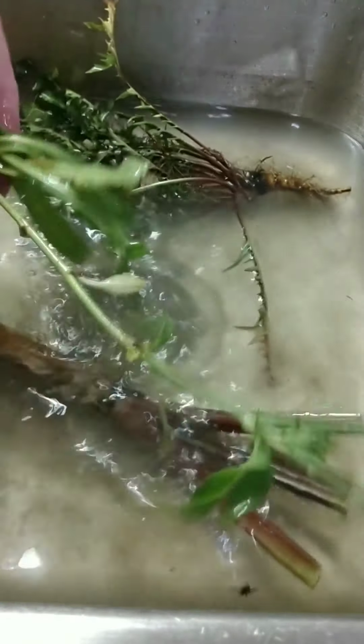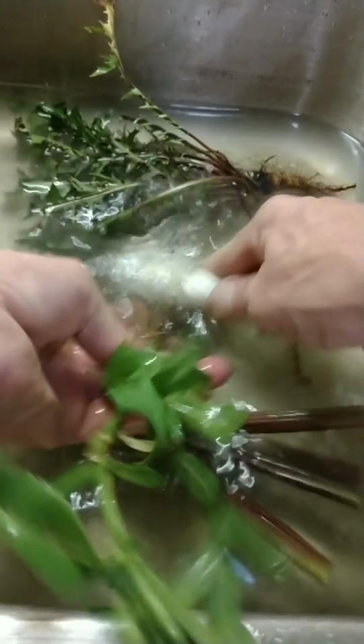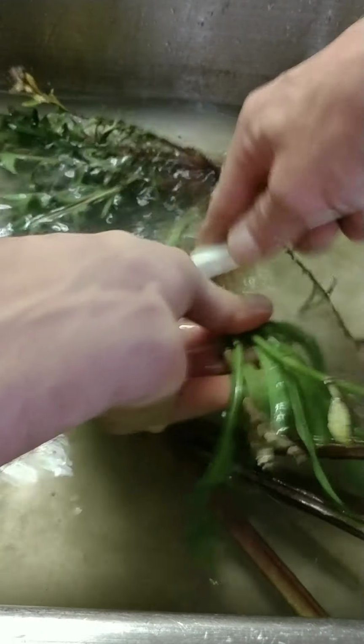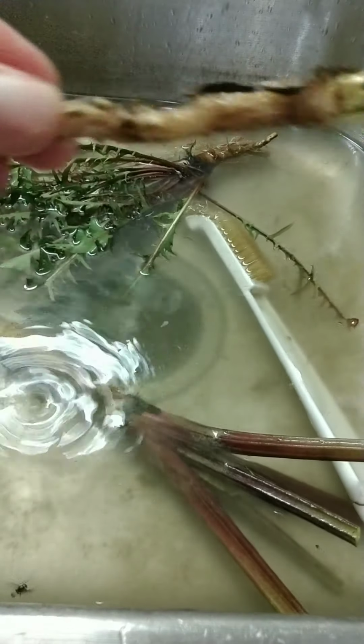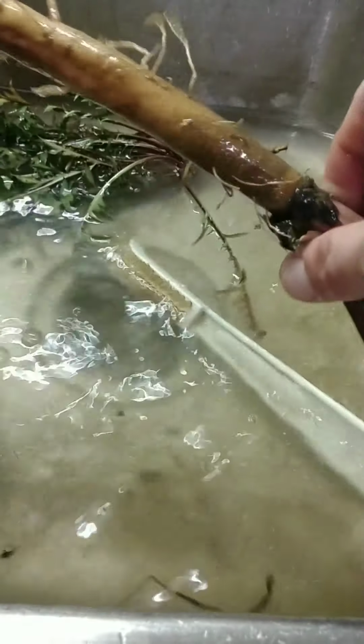So the most important one is chicory, which is this one right here. You just brush them off in the sink. Clean them up. Don't take the skin off or any of that. Clean it off like that. There's your chicory. Don't get rid of the leaves. That's for another video. The next one is burdock.